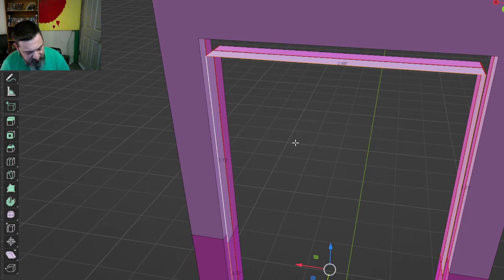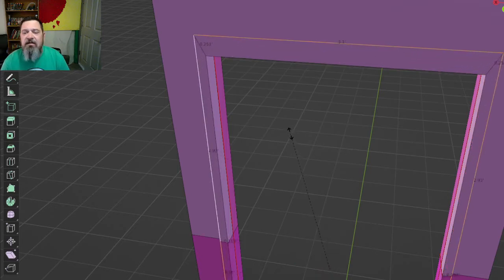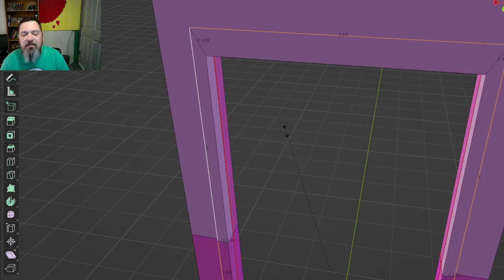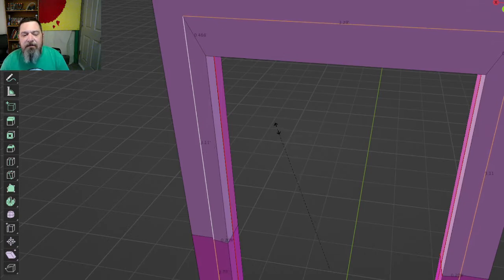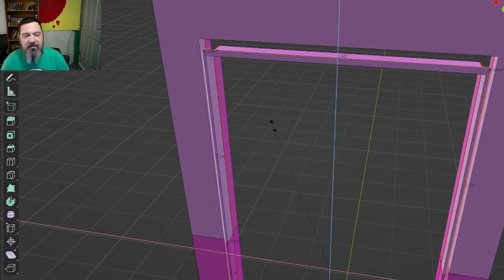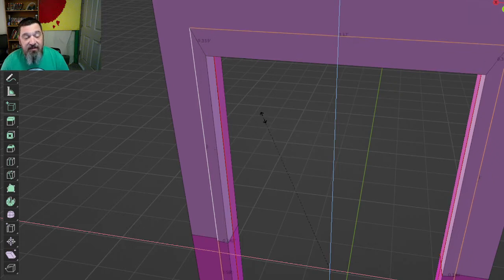Now we're going to extrude by hitting E. We're going to drop it, and then we're going to scale it by hitting S, up. About a third of a foot is where I want it to be. Oh, wait. We're going to scale that except for the Y. So we need to scale, Shift Y, and then pull it up so it comes up straight. That looks much better. I was trying to figure out what was going on.